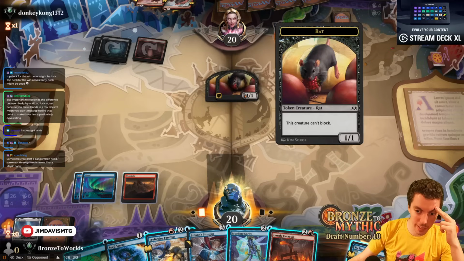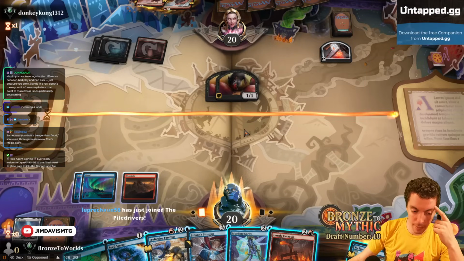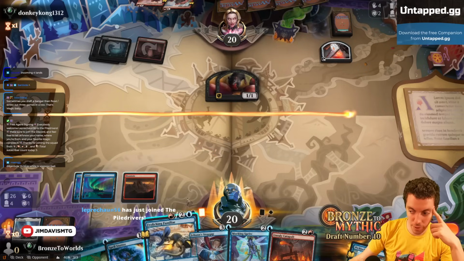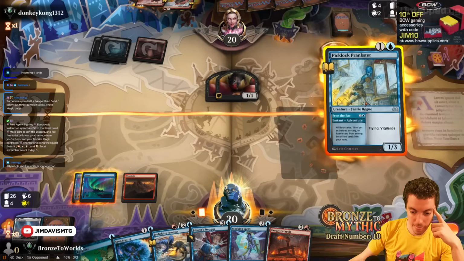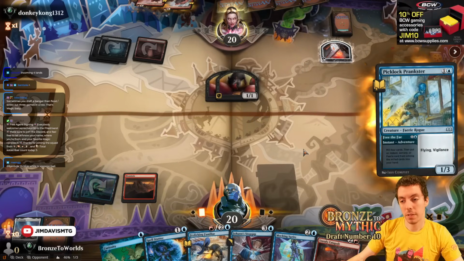Prankster obviously lines up well against the rats. Leprechaun, new sub, what's your name, where you from? Welcome. We also can get set up for Curiosity next turn, too. Just play Prankster and leave up the Familiar. Yeah, I think I like that. Alright, let's do this. There you go.